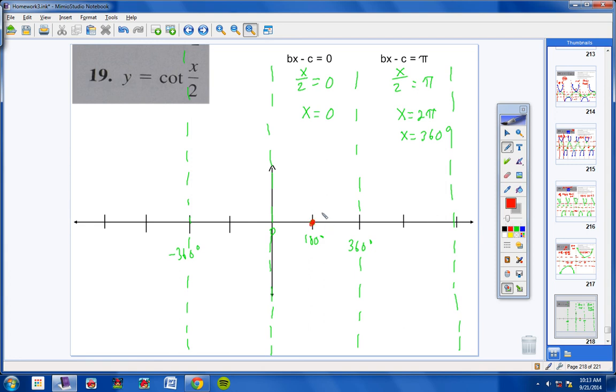And then I'm going to put in 359 degrees. Now you can put in any number you want between 180 and 360 to see what the graph is doing in the space right here. I'm going to use 359, so I'm going to type in tangent of 359 divided by 2, and I'm getting negative 0.008. So as I go to the right, it's going down. So as I go to the left, it's going up. So the graph would look something like this. Here we go.